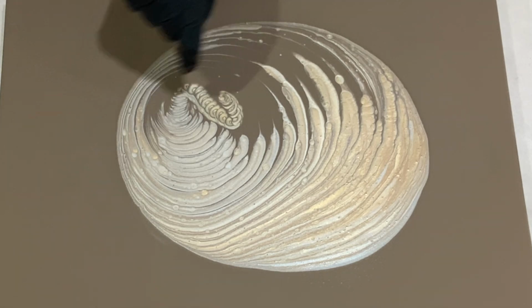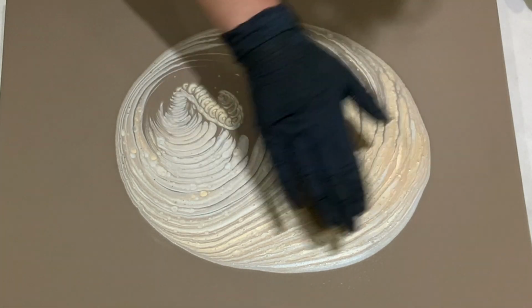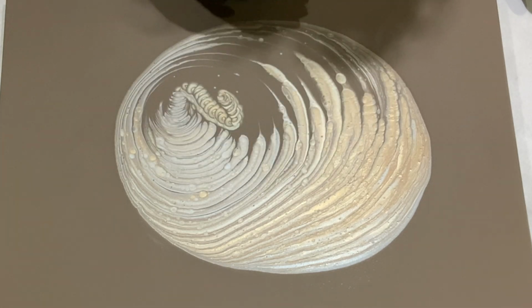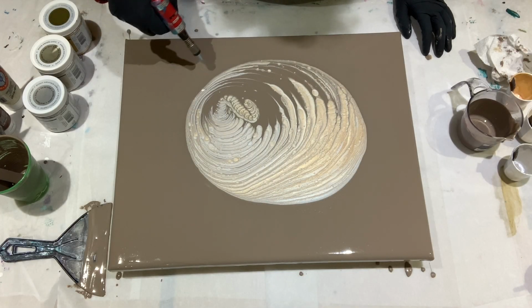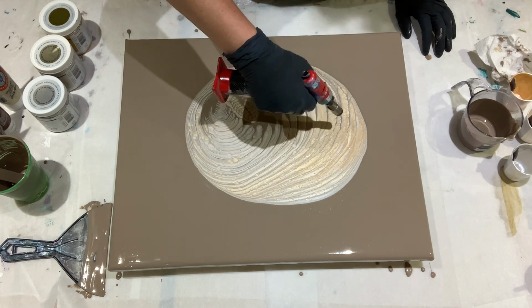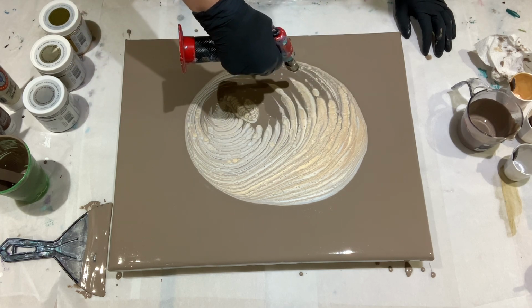Well, we'll see what happens with that. It might get tilted off. But what I wanted to happen is happening, the way that they're blending. So far, so good. Pop the bubbles. Lots and lots of bubbles when you do a straight pour.